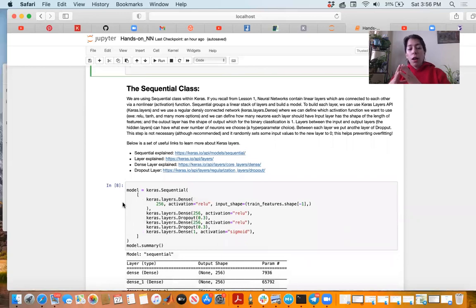So if you remember from the lesson, what's happening with neural networks is that we have some layers. The first layer is our input, and then from the input we go to the second layer, third layer, to the output. And we called all the layers between the input layer and output layer hidden layers.